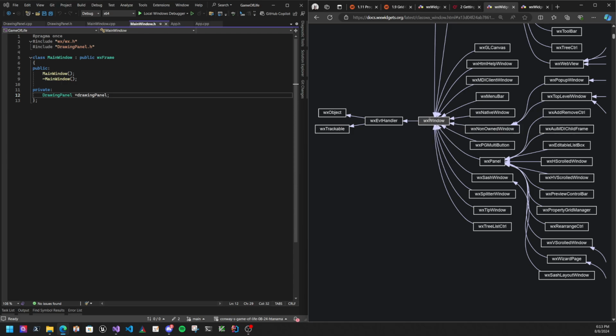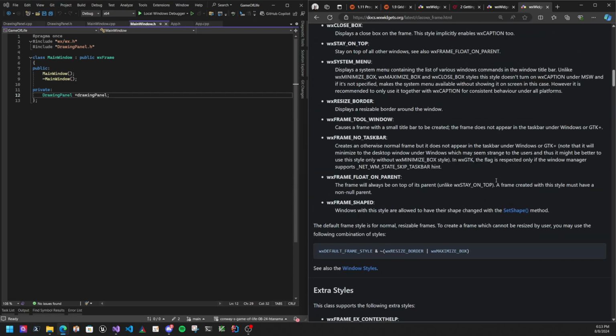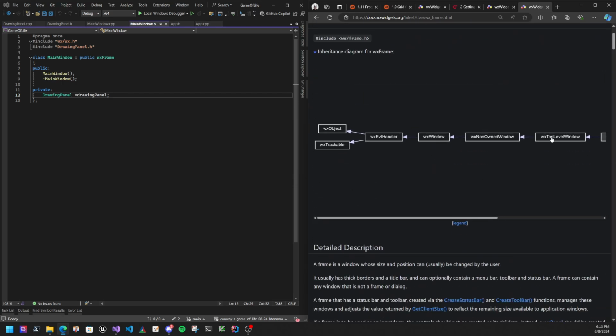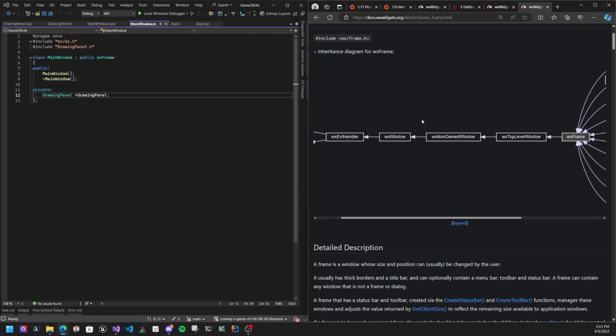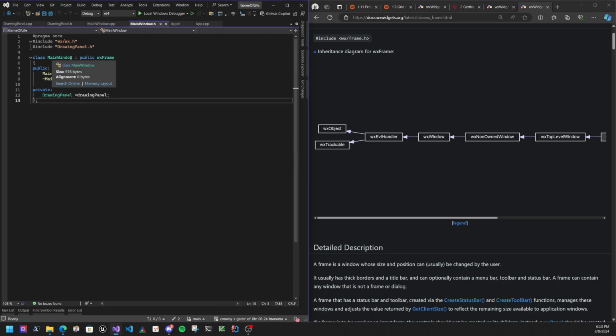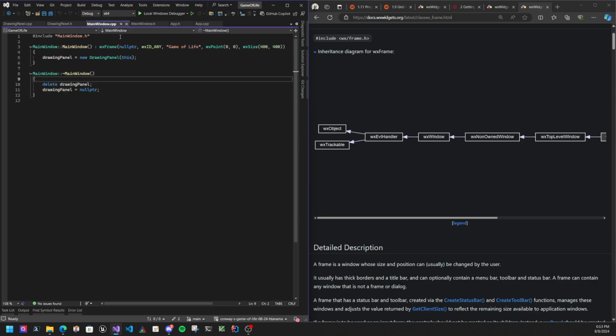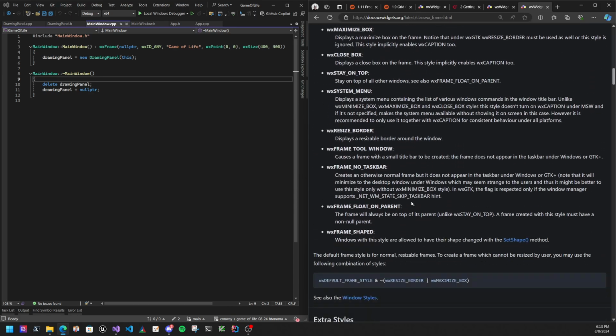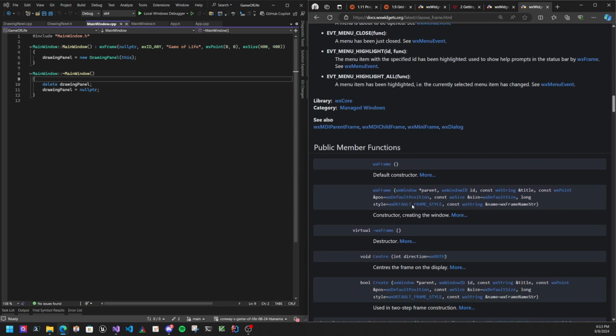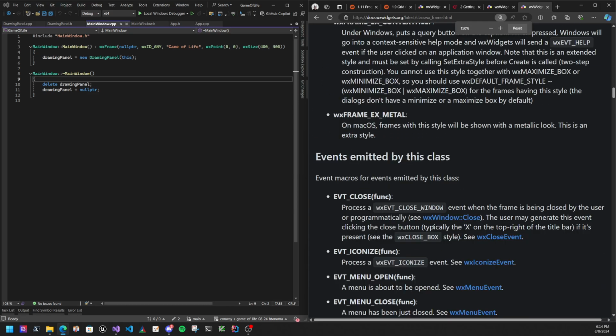So wxWindow is the base class, and my main window is derived from wxFrame. And the way we create the main window, we call the base class wxFrame, and the wxFrame constructor contains several parameters, and these are the parameters.